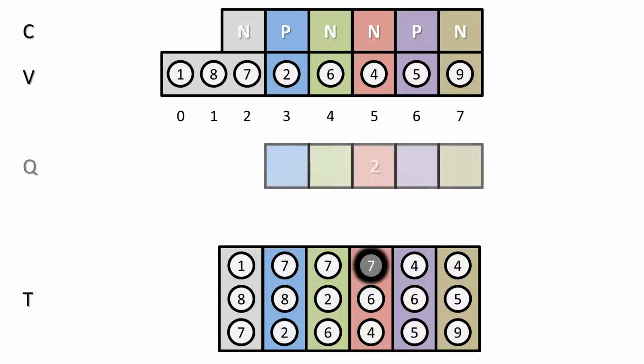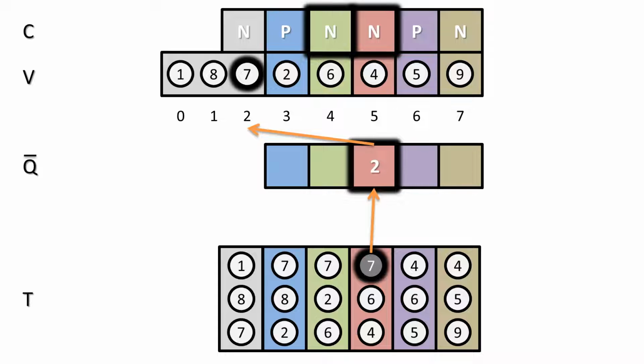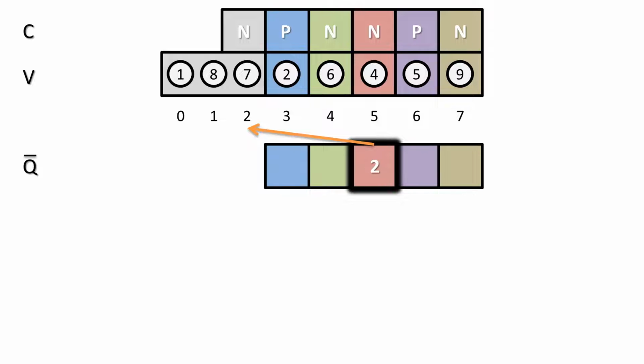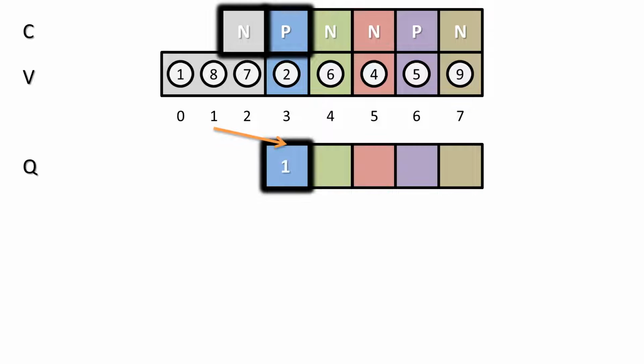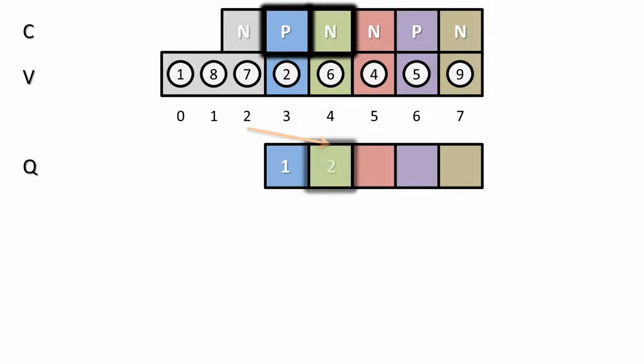In our case, this indirection comes in the form of the array Q bar. This array Q bar has one entry for each triangle. The entry's purpose is to guide us to the appropriate index location within the array of vertices whenever we have a double N-code. In that case, we can read the triangle's first vertex from the array of vertices. We compute the array Q bar using the helper array Q. Whenever there is a code change, we store the corresponding index location into the respective element of the array Q. We do this every time the code changes from N to P, but we do this as well if the code changes from P to N.